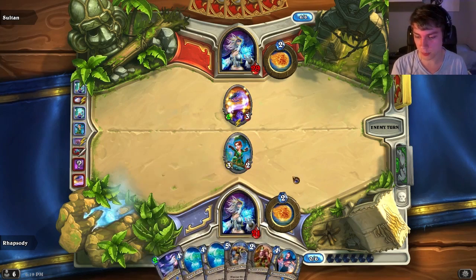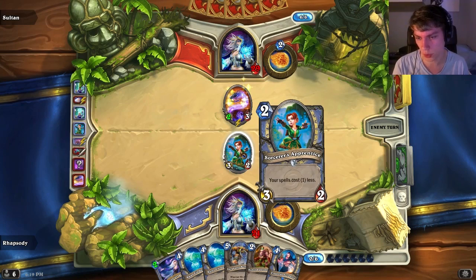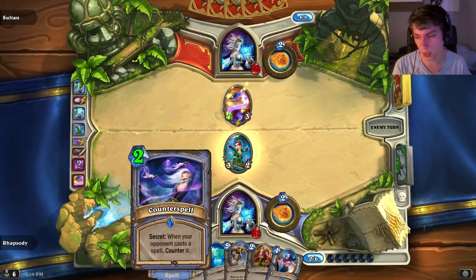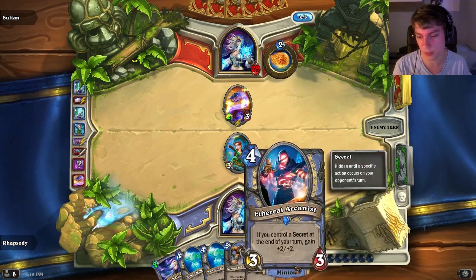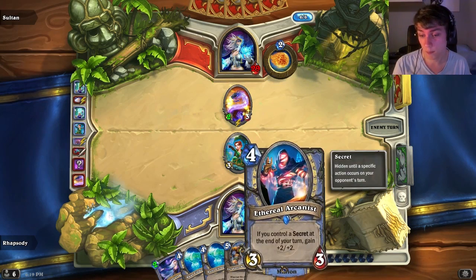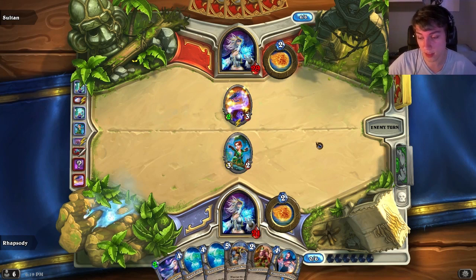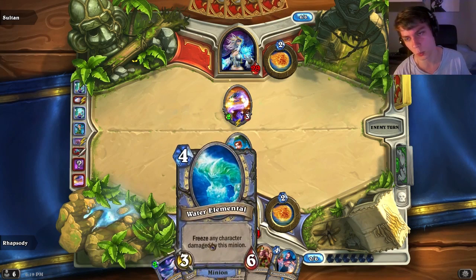We can put out the Counterspell and the Ethereal Arcanist next turn, because I'm assuming he's going to kill the Sorcerer's Apprentice. So we're going to have a total of 7 mana. Counterspell plus Ethereal Arcanist means that we will have a 5/5 when it goes back to his turn. Yeah, that's pretty good. Especially if we can keep him alive. Also, we have a very strong turn 8, because we've got Water Elemental into Water Elemental.